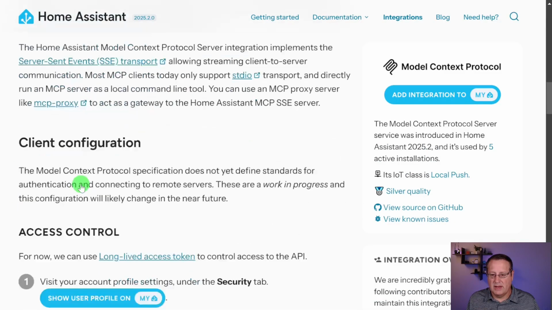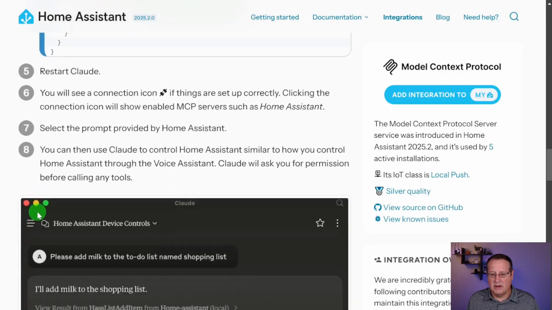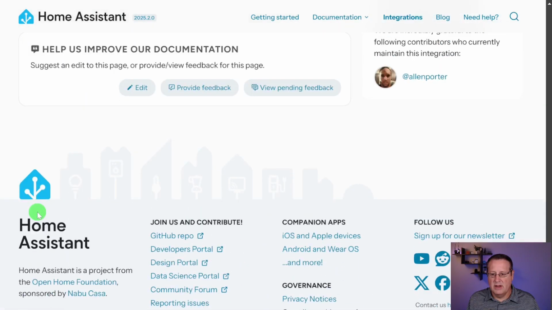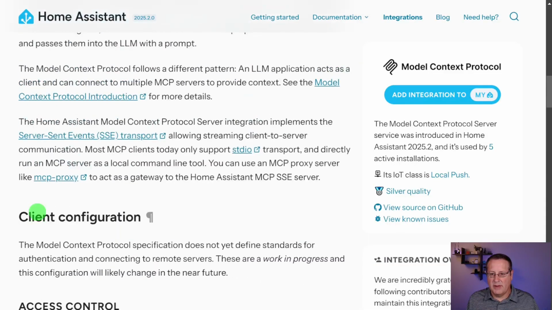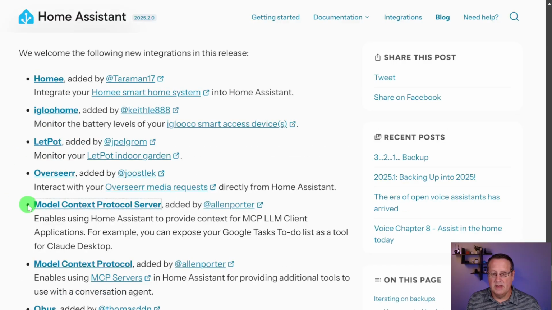It talks about the architecture and the client configuration, and you've got to install an MCP server and all kinds of other stuff. So I'm not really sure how this fits into anything yet. It's one of those things to play around with later and see how it can be useful to what I'm doing, but it's there.